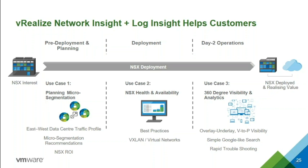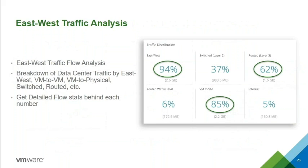And then lastly, we have the visibility analytics. So this is where the platform will give you true visibility here, and we have a couple of screenshots on the kinds of things you will see. So this particular example there shows you sort of a numerical analysis of the kinds of traffic you have. So you think about all the data that goes through your virtual network. This will all be logged in a database, and of course you can analyze that and crunch those numbers to your heart's content.